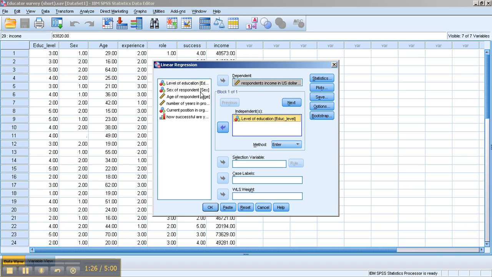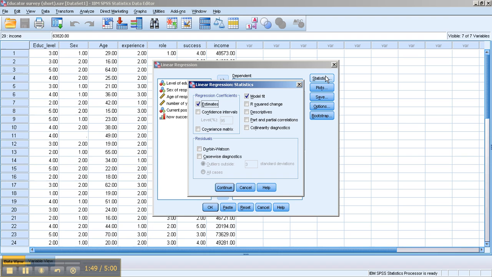We were also talking about how someone's sex, someone's age, their years in service could play into this. So let's just stick with these three variables for now. We don't want to, four variables, I'm sorry. We don't want to overdo it too much. Now, I'm just going to show you how to go over here.